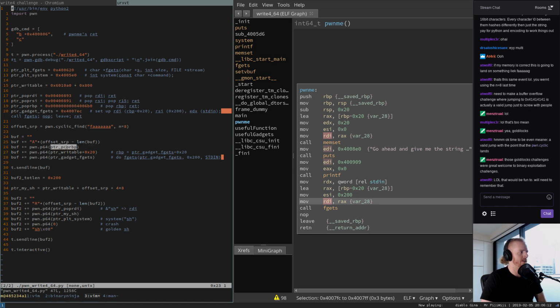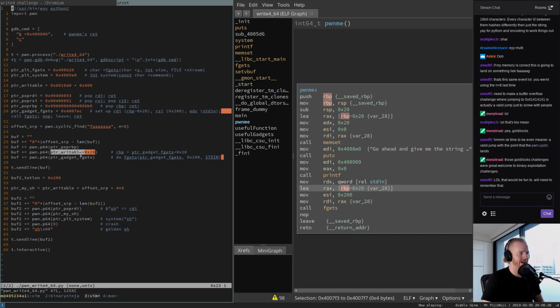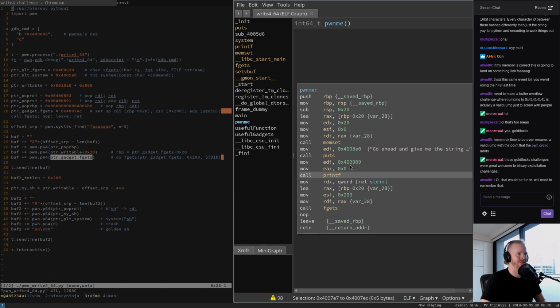Then I popped RBP. Yeah, because this stack address here is calculated based on RBP, right? So I took control of RBP. I hijacked RBP, pointed it 20 bytes past where I wanted to write to, and then I just jumped straight back into halfway through the pwn function to go and do the read again.